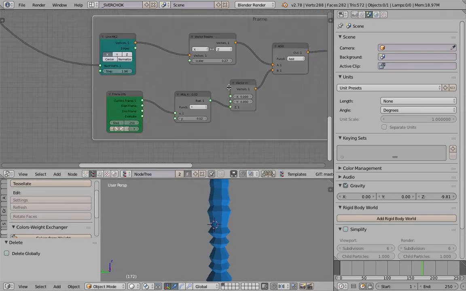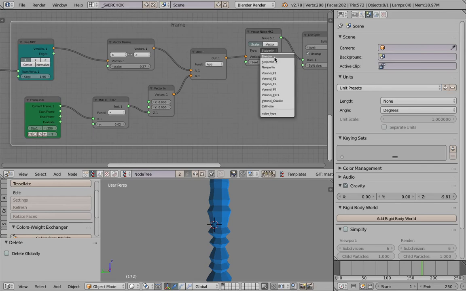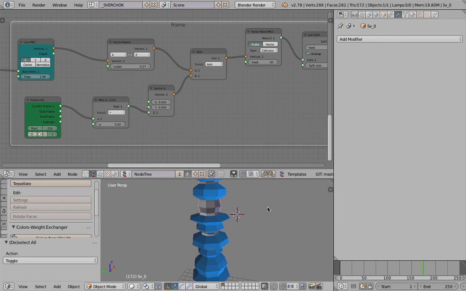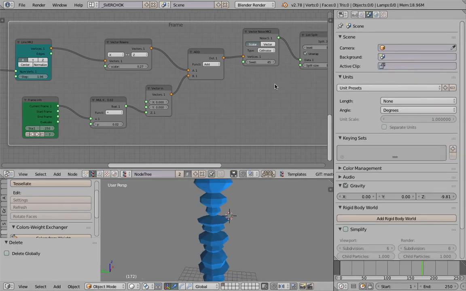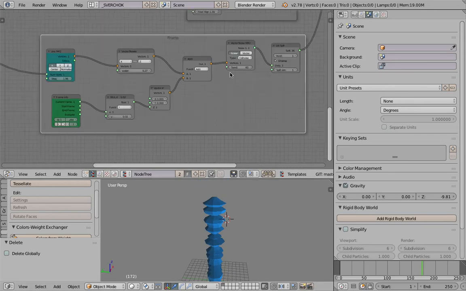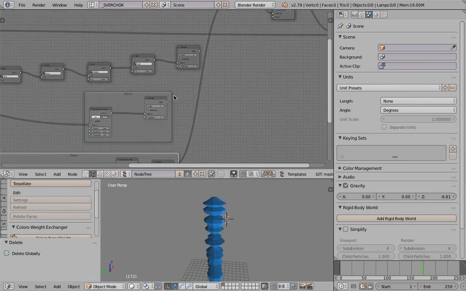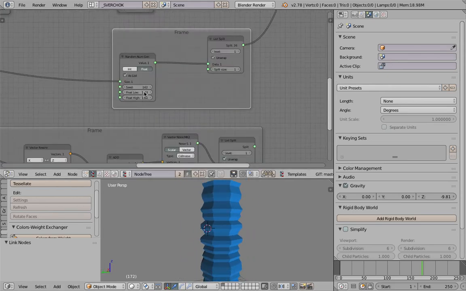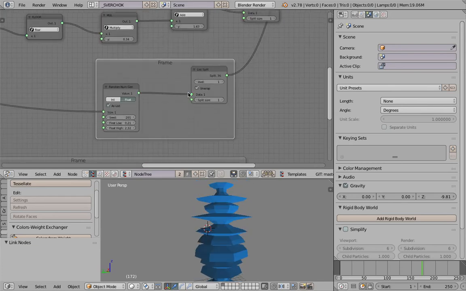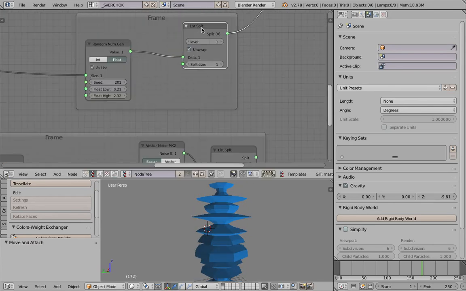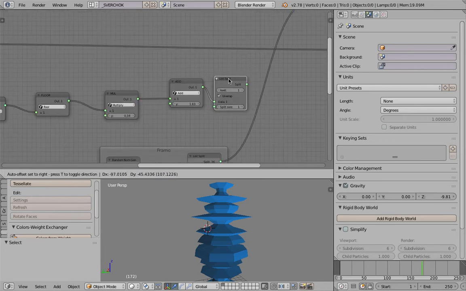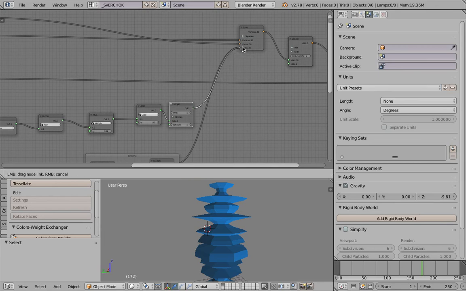So that's the random one using vector noise. Sometimes you get more interesting results using a cell noise. Yeah, I kind of like this actually. And there's also the one that's totally random, where I can give a low and high value, and it's gonna randomize it. The key here is to use a list split for every scale value you pipe in.